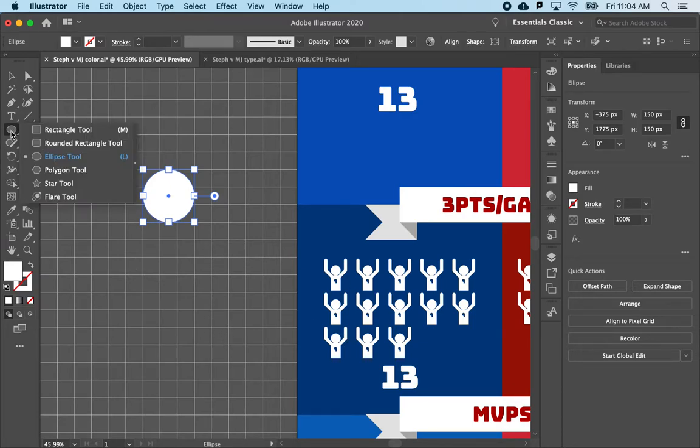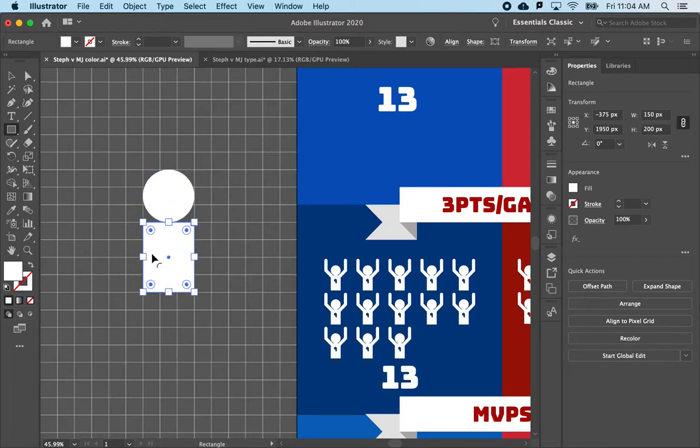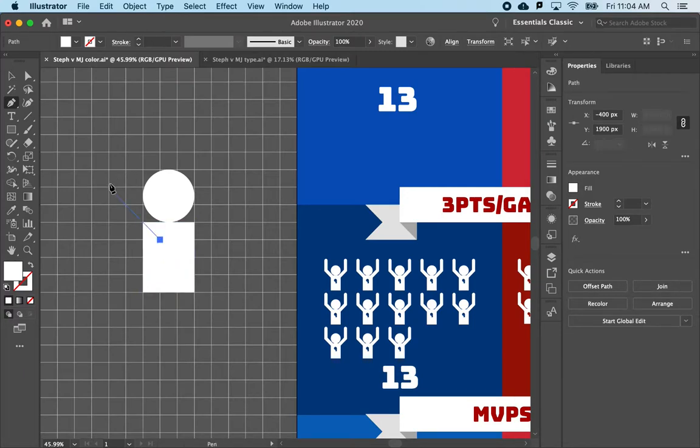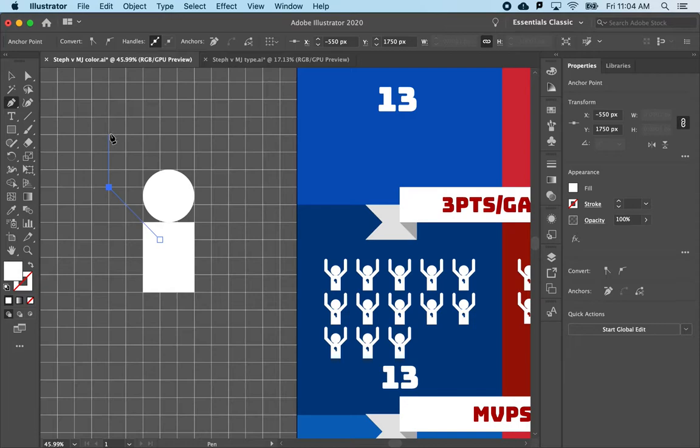Okay, so let's say we give them a head and our body here. And I want the arms to go up like so. So maybe I'll switch to the pen tool here. And I'll start in here. And we'll just go up like that. And I want to have the stroke, not the fill. And we can crank up the stroke pretty big. And we could round it out.